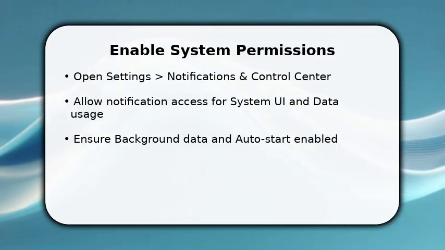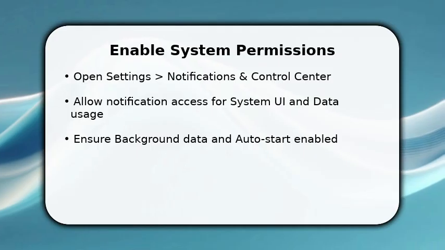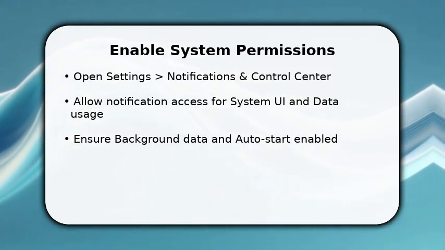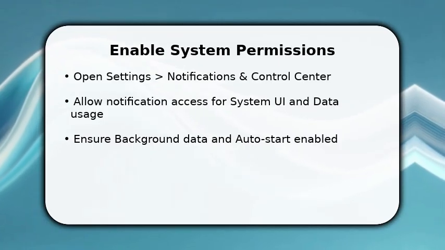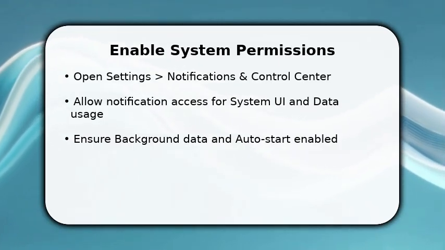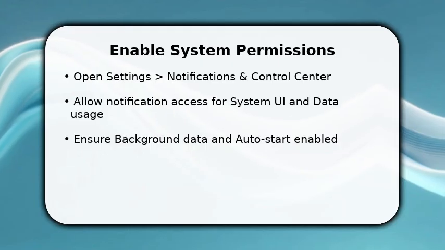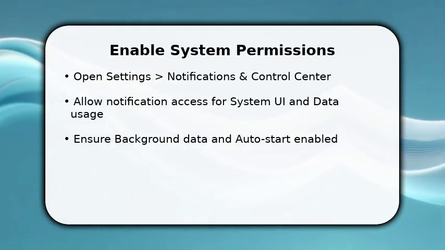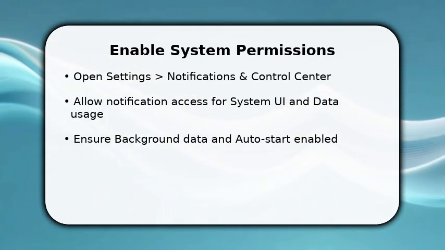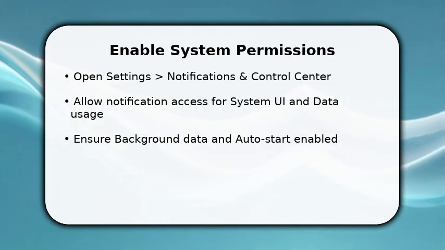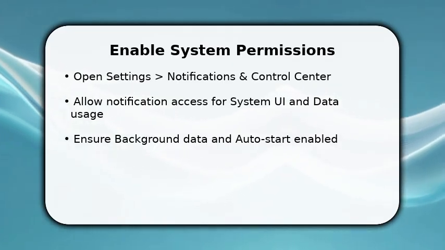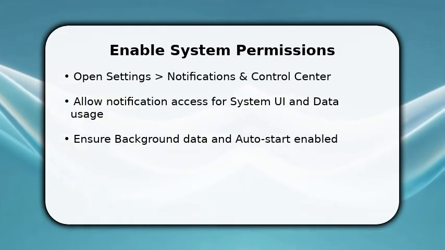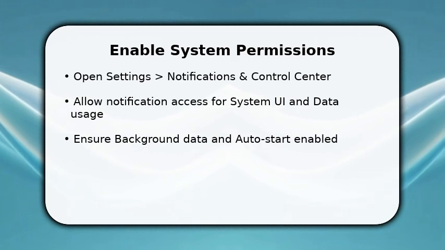You'll start by granting the system the rights it needs. Open Settings and go straight to Notifications and Control Center. Once there, enable notification access for System UI and the data usage component. Make sure background data is allowed and Auto Start is turned on for the relevant app. This ensures the phone can read traffic and display it live. By doing this first, you avoid missing data or delayed updates later. Proceed only when those permissions show as green or on.